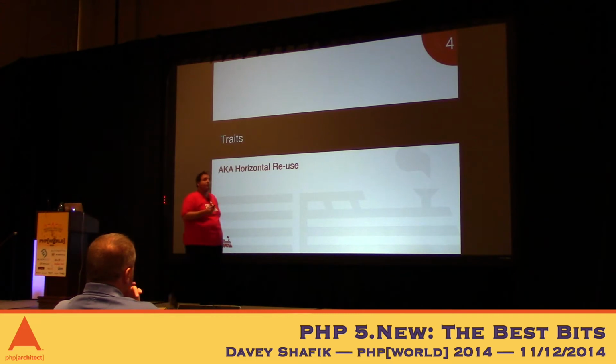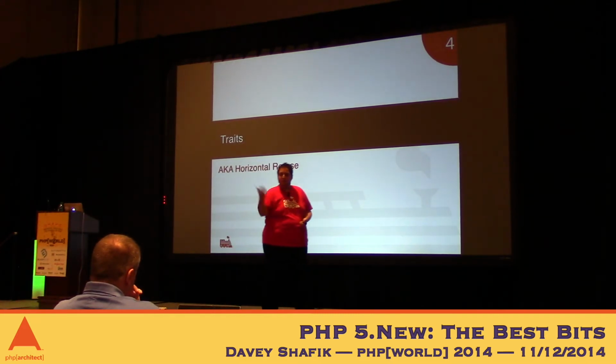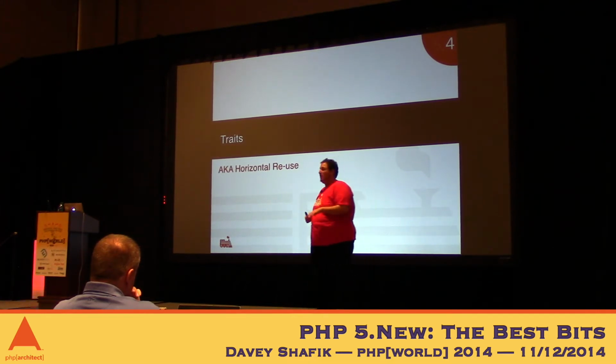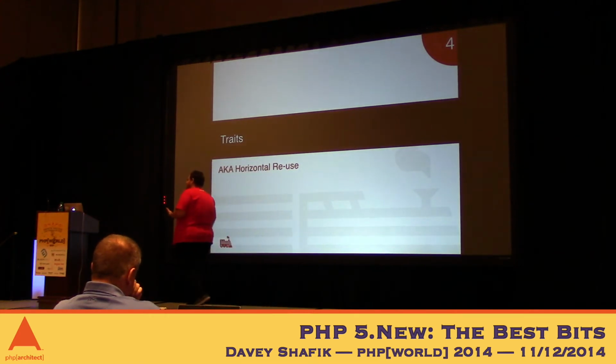The use case that I have for them is Zend Framework 2 has a bunch of interfaces, and they have traits that can fulfill those interfaces with kind of defaults, and that's a great way to do that. PhpStorm, by the way, handles that beautifully. So, horizontal reuse. We don't have multiple inheritance in PHP because it's absolutely atrocious. This is a way for us to reuse stuff across multiple classes without having a broken object tree.